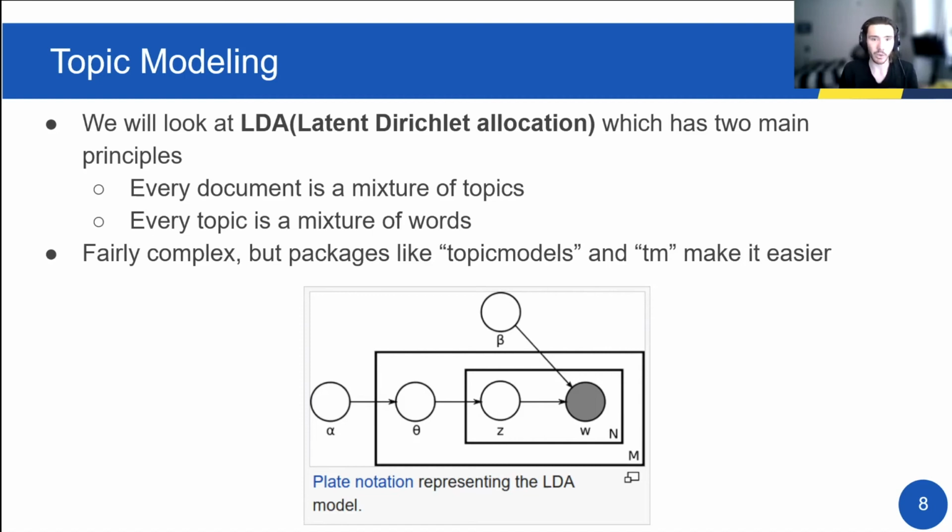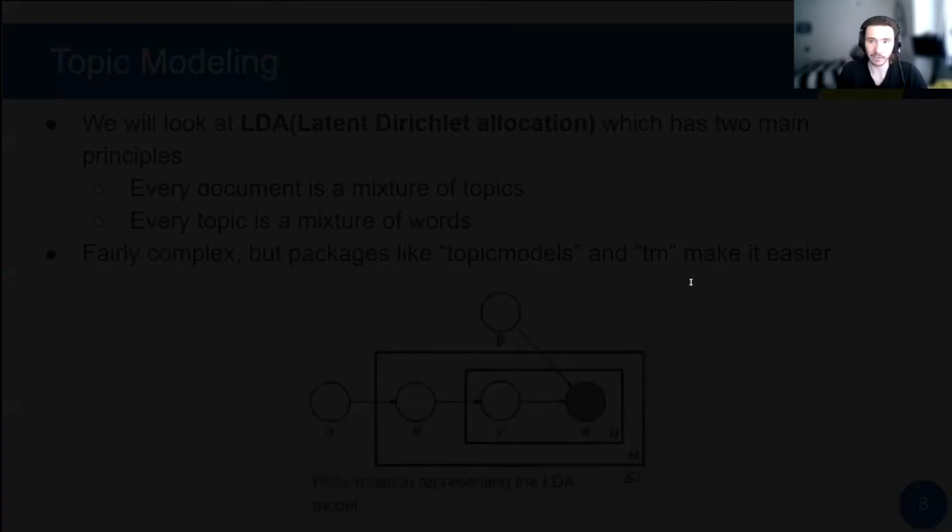So each topic is a mixture of words. It can be fairly complex, as you can see from the plate notation below, but packages like the topicmodels and text mining packages make it much, much easier for people like us to deal with it.